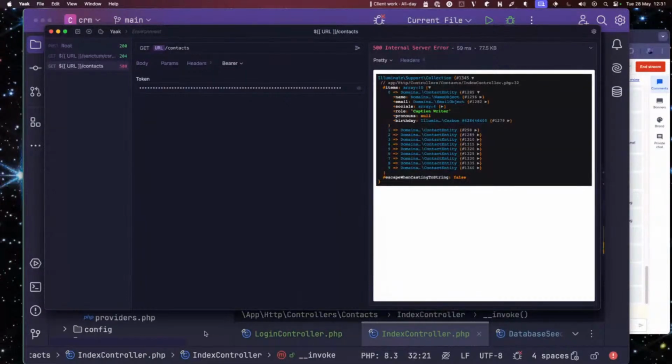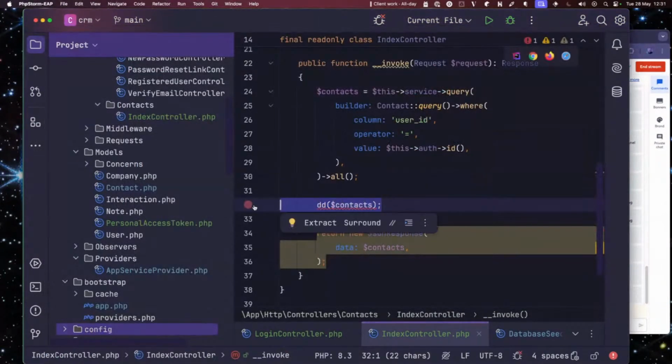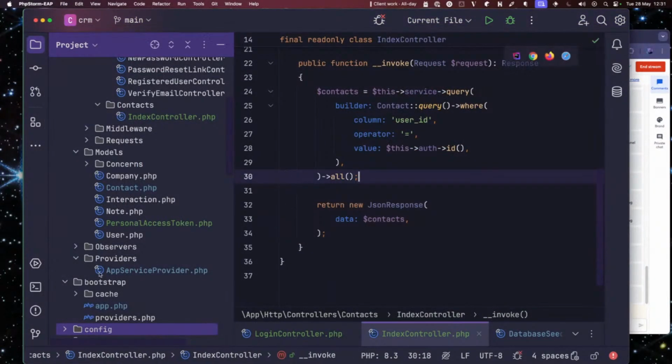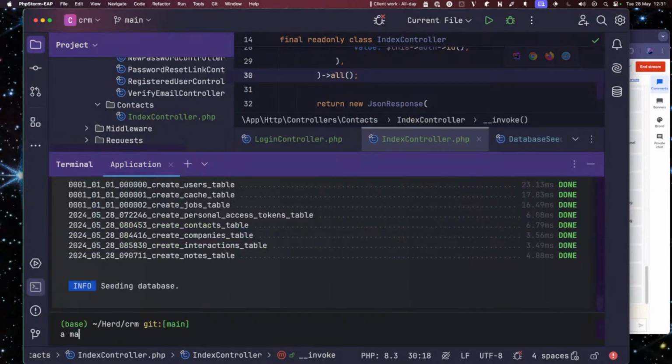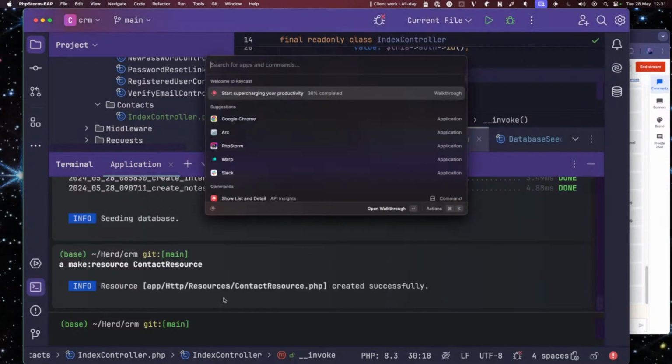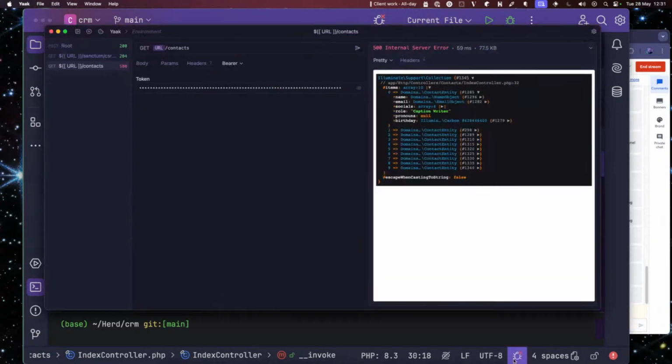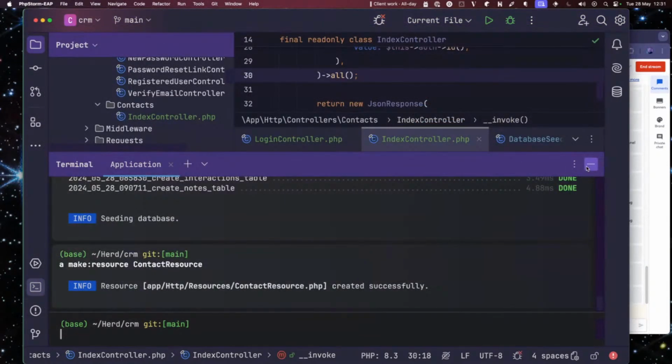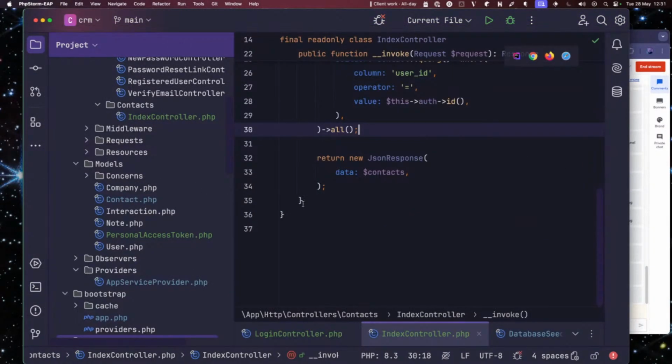So we can actually pass that through to a resource. So make a contact resource. If I just come back here a second, what I actually want is when we get all of them to return each one as an aggregate.